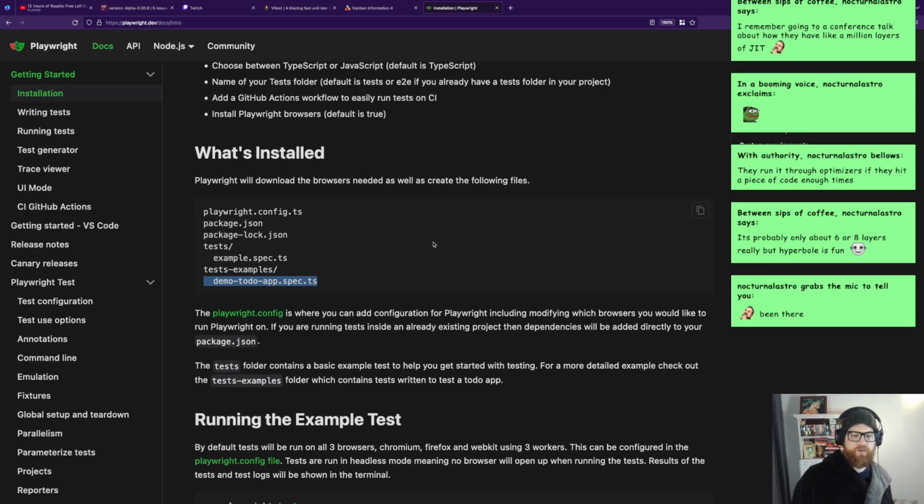Playwright config is where you can add configuration for Playwright, including modifying which browsers you would like to run it on. In my case, I want to test on every single one, because there are functional differences between browsers. I forgot what command it is, it would take me a while to look up in Bugzilla.